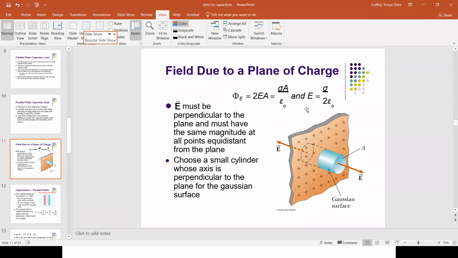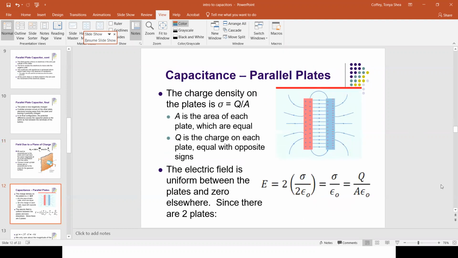Now that's going to equal, on the right-hand side of our Gauss's law, Q enclosed divided by epsilon naught. And Q enclosed will be our surface charge density on the plate, or the charge per unit area sigma, times the area of the end cap. So Q enclosed is sigma A. And then that's divided by epsilon naught, because Gauss's law says the flux is Q over epsilon naught. So now we can cancel out the A on both sides of our equation and solve for the electric field. And we can see that the electric field due to the positive plate is sigma over 2 epsilon naught. Okay, so if you want a more detailed explanation of this, you can go back to the Gauss's law lectures. Now, of course, there's two plates.